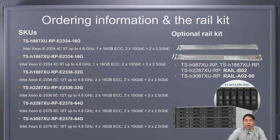Okay, so here's our ordering information. We have several SKUs for you to choose. The first one is the TS-h987XU-RP-E2334-16G. So the 9-bay model we provide, Xeon E-2334, is 4-core 8 threads and preloaded with 16GB ECC memory.